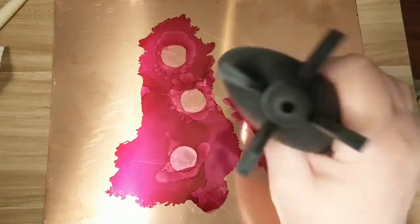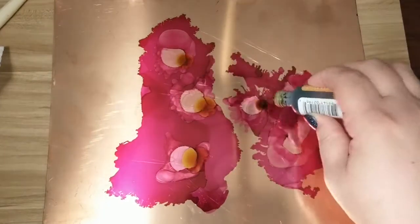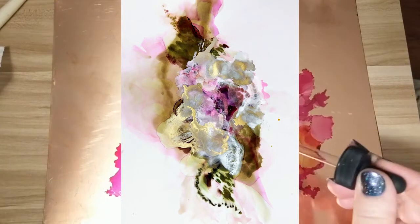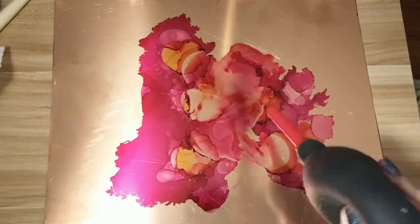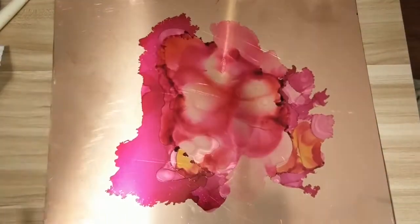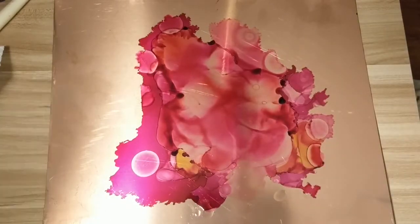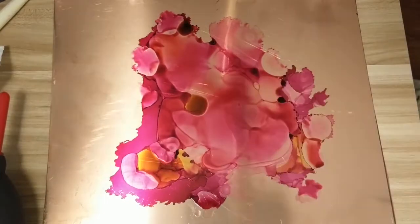I didn't expect that because I have worked with alcohol before, but maybe it's because I was pouring so much when I did, not this, but the piece before this, that didn't really work out for me. I was working with a lot of it. And I didn't have the glycerin in it, the extender, so I was pouring more and more alcohol to try to get stuff to move around or stay wet. But yeah, get the air pump.